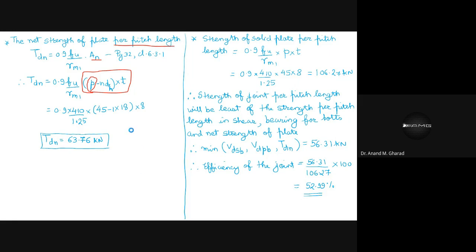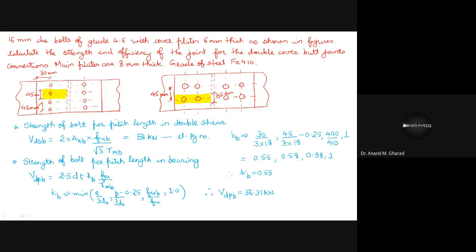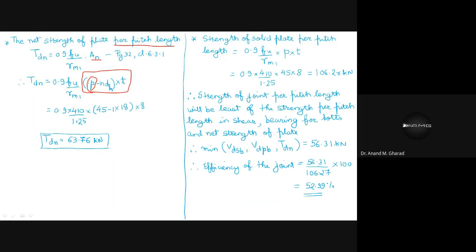Because over here, as you can see, the end distance is mentioned, but the edge distance is not given. So we don't know the actual length of this complete plate, we cannot anticipate. In such a case where there is no assurance of the dimension of the plate, we calculate the per pitch length value, and it is very comfortable. Even if we calculate that per pitch length distance, it can be easily used further for calculation purposes.